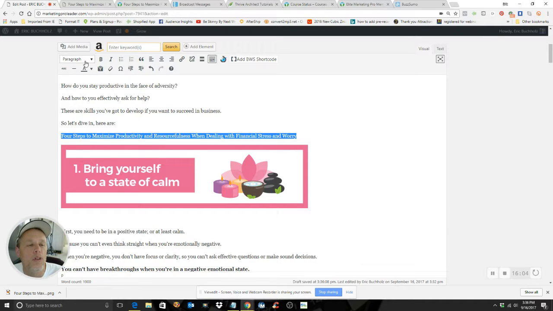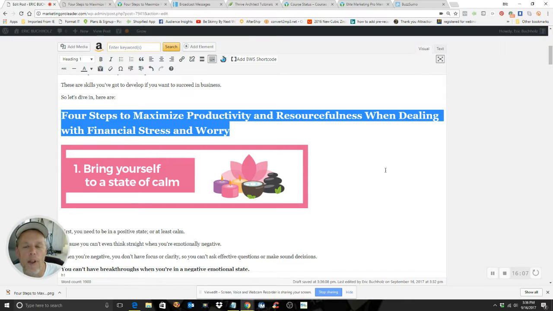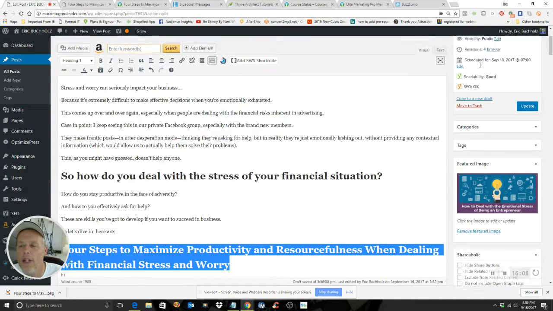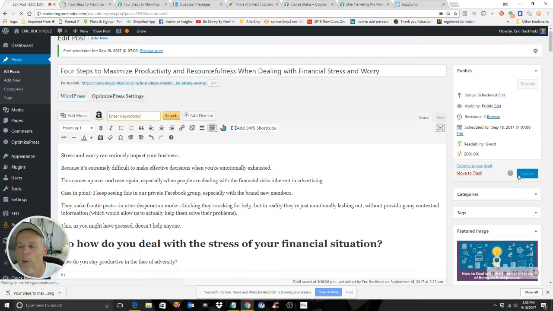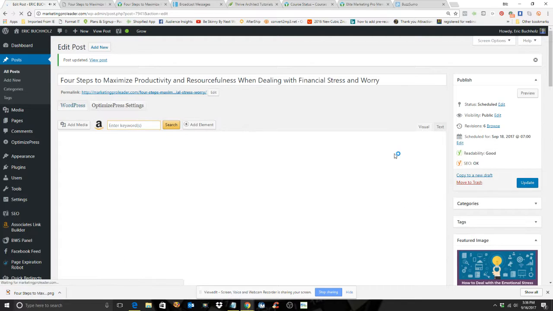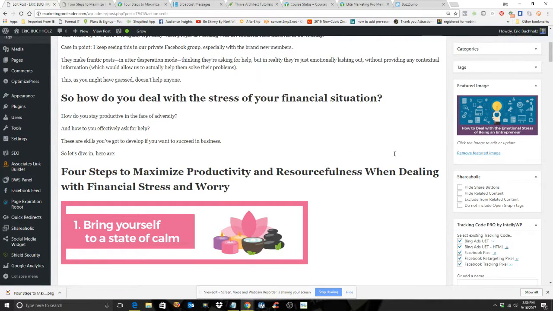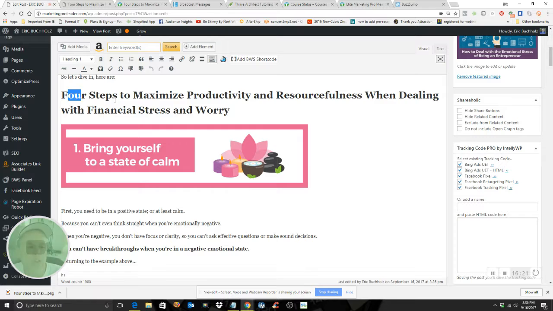And I'm going to come down here. I'm going to turn this into an H1. That way they've got it, okay? And that way it's set up. So I'm going to update that. And then by doing that, once it loads here, I've got it set up right here as you can see it, okay? And that way that leads them into the first step, the first step that they need to accomplish, okay?